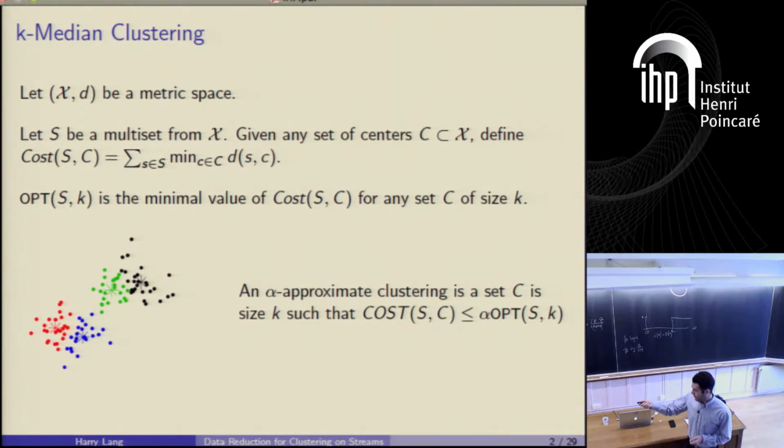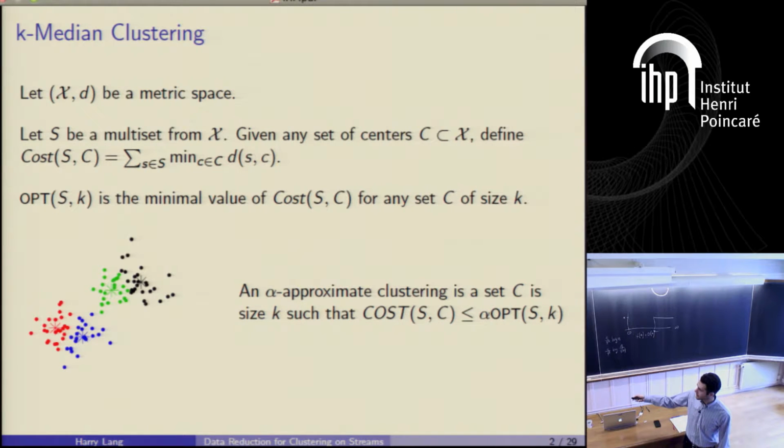So that's going to be the cost of the clustering. And OPT of some set, k, is just the minimal cost that's possible for any center set of size k. Here S is my points, my centers are the stars, and here k is 4. I've used 4 different clusters. In general, we won't be able to find a center set that actually achieves the optimum. So we'll have an alpha approximation, where alpha is how close I come to the optimum. I'm going to overshoot the optimum by no more than a factor of alpha.